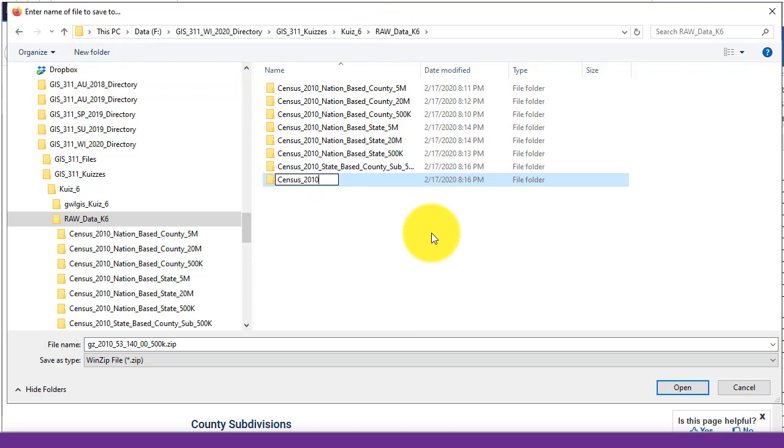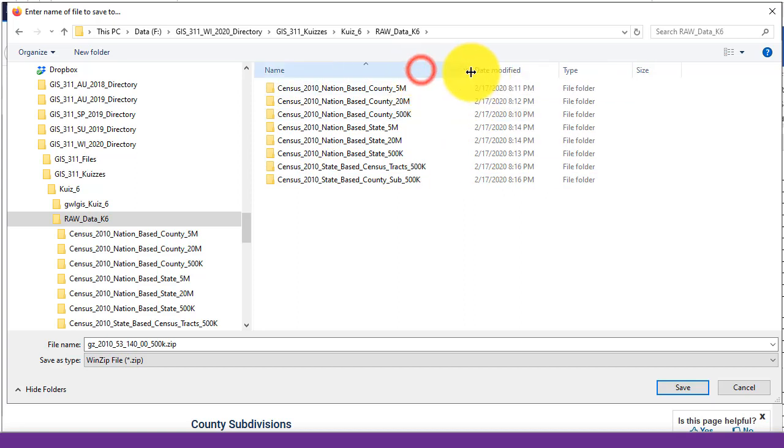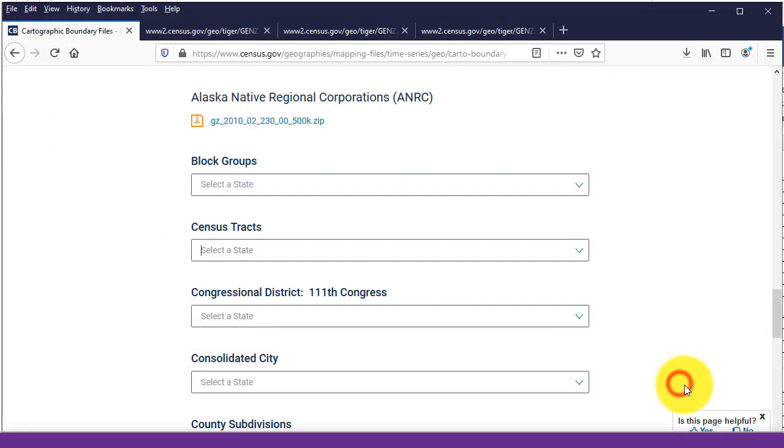Census 2010 state-based census tracts. Notice it's not TRACK. The resolution is 500K as noted in the file name. Census tracts, save.